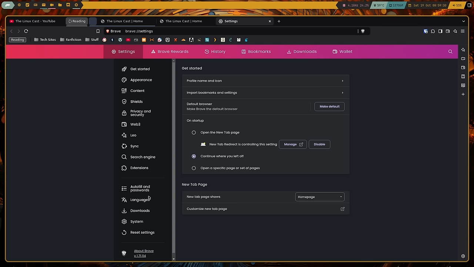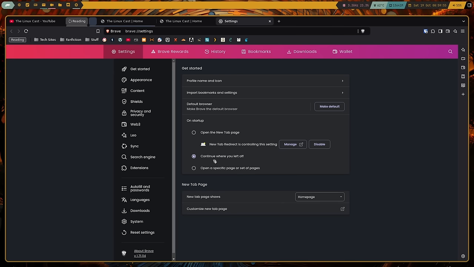Now, it would have taken a lot for me to be impressed. To be honest, I'm very picky when it comes to tab grouping because Vivaldi does it so well. But I know that about myself, and I know that I'm being picky. For the vast majority of people who are not tab hoarders, none of this is a big deal because the way that it does groups is perfectly fine. You'll have a couple groups. You'll group them together. If you need to save them, you can save them.